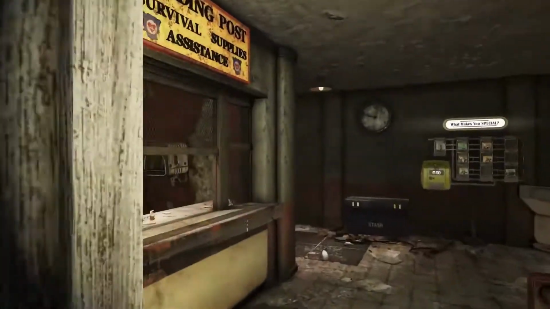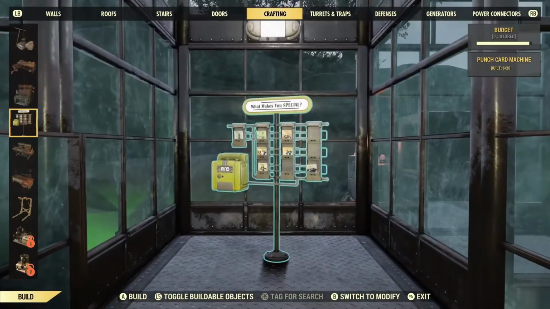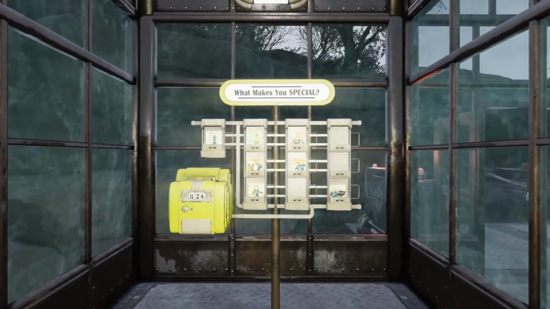These punch card machines will be located at train stations across Appalachia, but for even more ease of access, you will automatically learn the plan to build a punch card machine at your camp. Consequently, this means you can use punch card machines built at other players' camps as well.